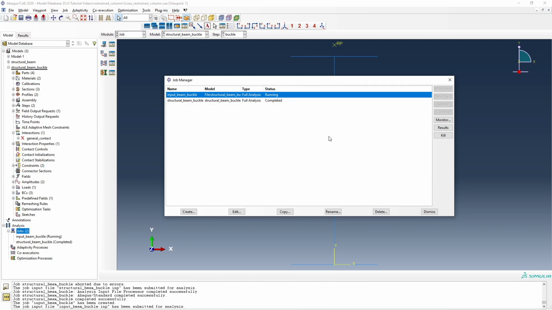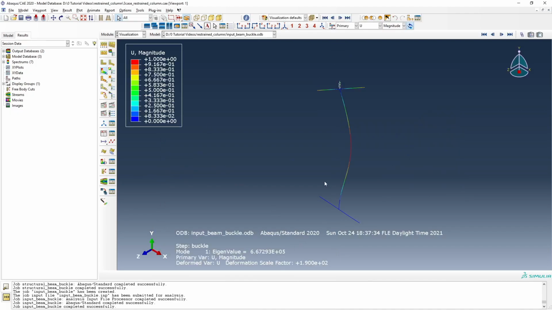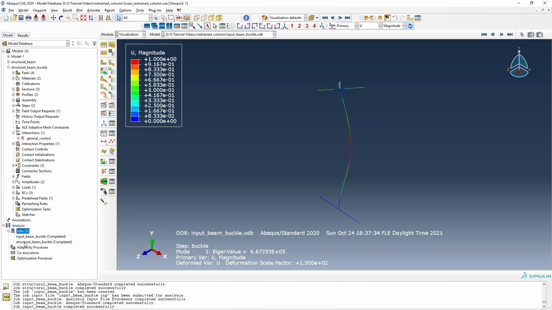Okay, now it's running, and it will finish quite fast, and then we can see that it will write the field file for us. So it has written this input beam buckle ODB file. Okay, that's all right.